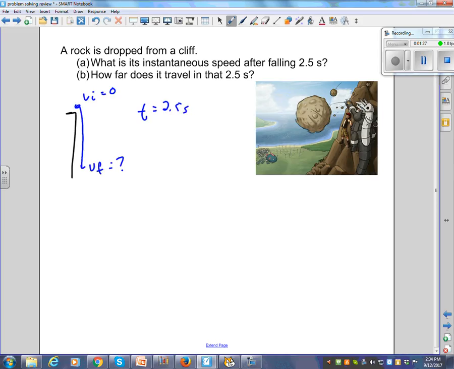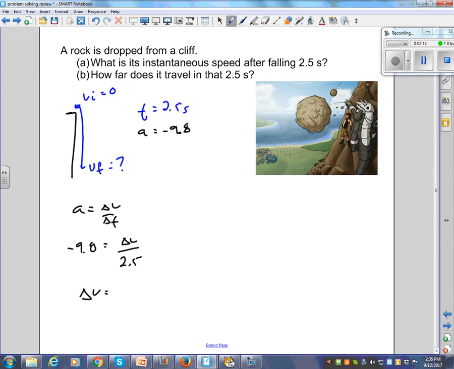Now, I had a couple people yesterday try this and say, Mr. Bennett, I can't seem to get this to work because I need one more thing. And there is one more thing, because it's on Earth and it's gravity. Acceleration is minus 9.8. A reminder that when you drop things, the acceleration is pretty much always minus 9.8. So we've got a and we've got t, right? So a equals delta v over delta t. We're solving for delta v. The time is 2.5. How do you solve that problem? You multiply. So that's 9.8 times 2.5.